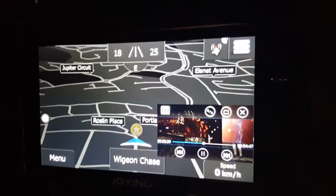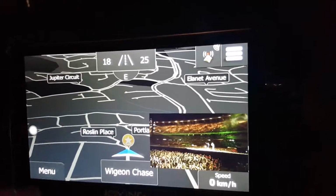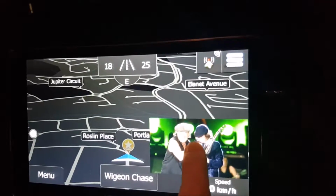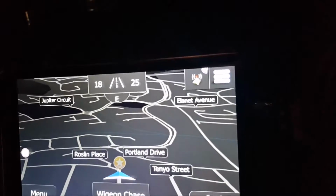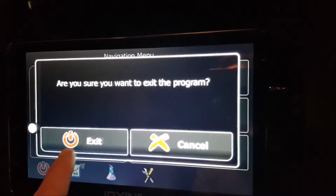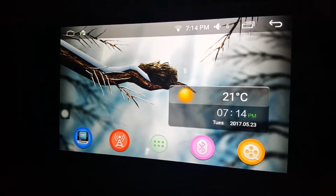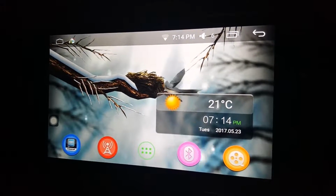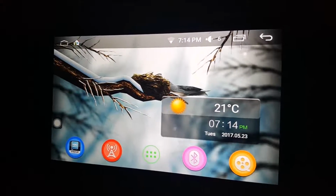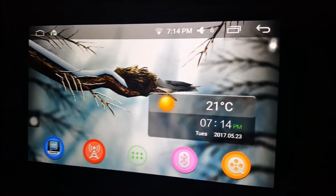Fantastic, look at that. At any time, again, you touch it, you can bring it up large, small, whatever. I'll exit out of this menu. You've got the iGo maps and you've got Google Maps that you can use. The iGo is fantastic. Google, as you know, has really good maps, gives you good directions, all that sort of thing. With this head unit, there is a little bit of a problem.